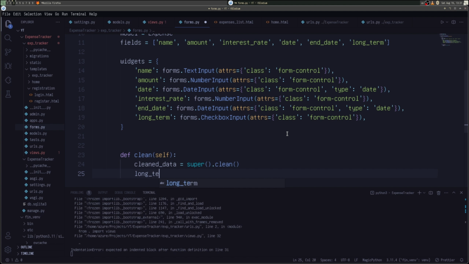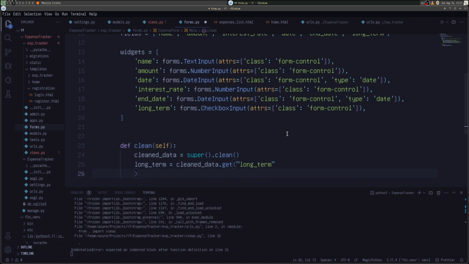So we're gonna get long term equal to cleaned data dot get long term value, start date as well, which will be our date, cleaned data dot get date. I didn't include this here.